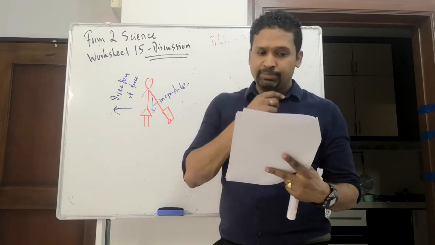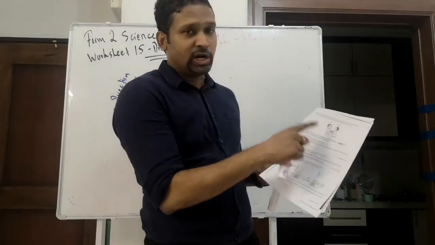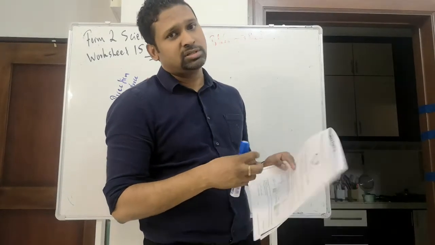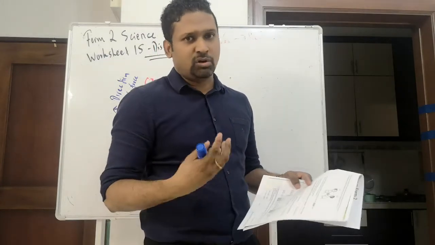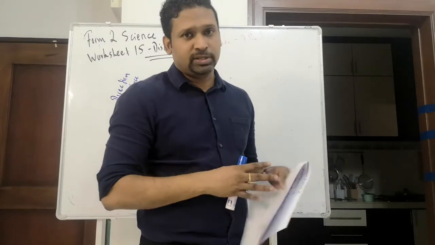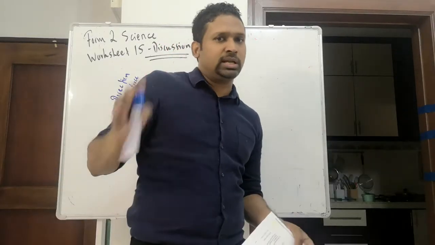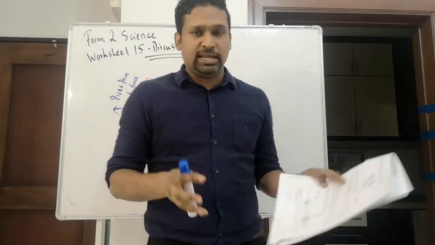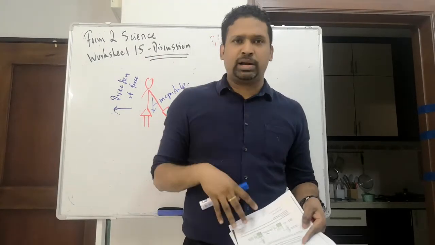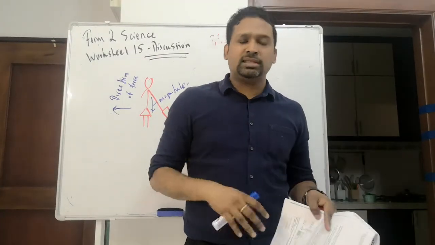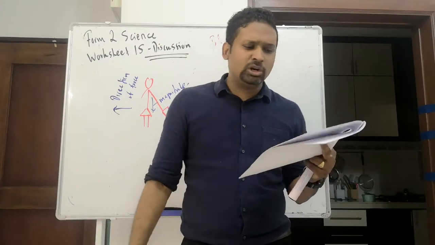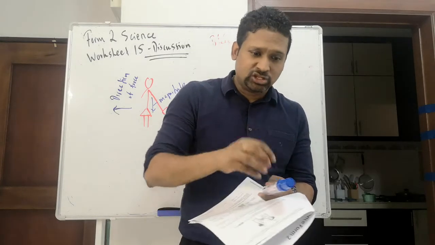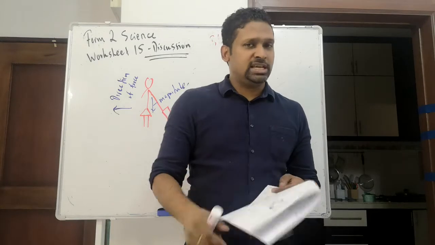Next one, C. The diagram below shows John and Kamal who are fighting over a toy car. Based on the diagram, predict what will happen if John and Kamal apply the same force. Both are applying the same force, so logically the magnitude of force is the same. One side doesn't have more, one side doesn't have less. So the toy car will not budge. It won't go to either side, because the magnitude of force is equal. The toy car remains there and does not move.